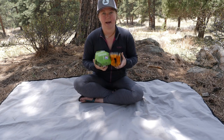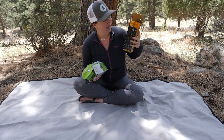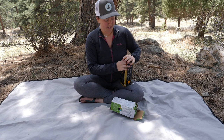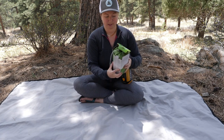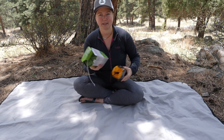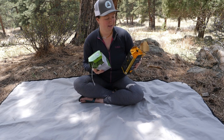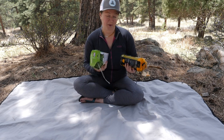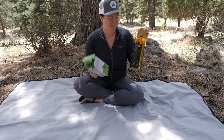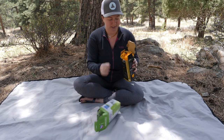Before we unpack these, I just want to mention that I've pumped up and deflated these hundreds of times and they still fit in their original packaging. So I could stuff and close both of these down easily. It's nice to know that when you take something out of the package originally, it's going to go back down to that size. A lot of times sleeping pads are perfectly rolled up and then you undo them once and they never go back to that shape.